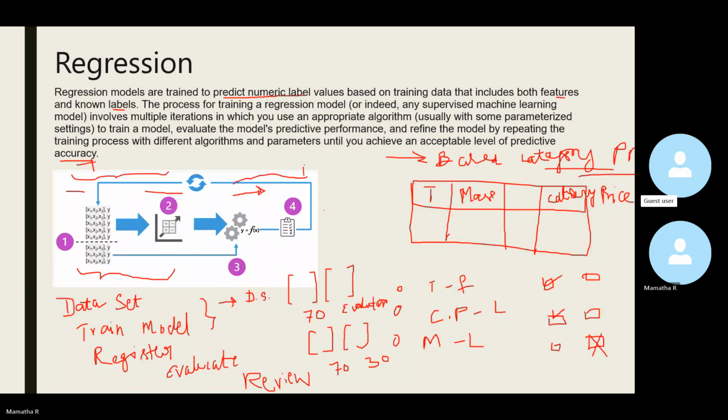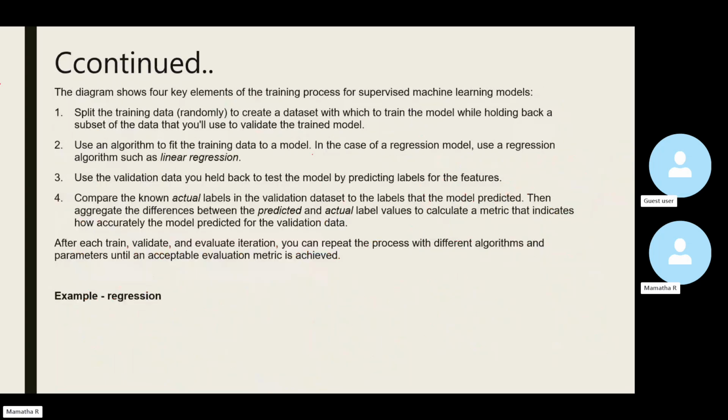Yes. Okay, so here they have given the linear regression one. First, we are going to split the training data randomly. This split is what I told you, one of the standard ways of splitting the data is 70 to 30%. We split the training data randomly to create the data set with which we train the model, while holding back a subset of data that we will use to validate the trained model.